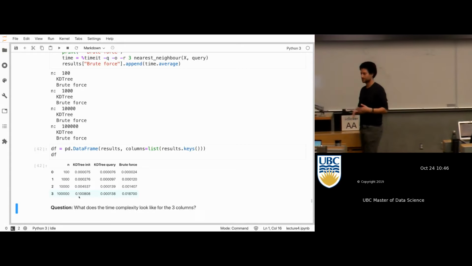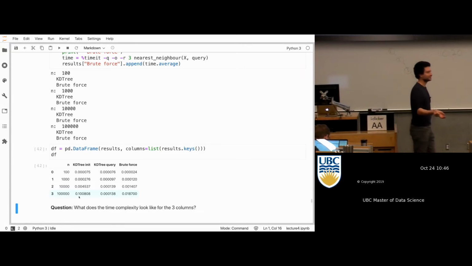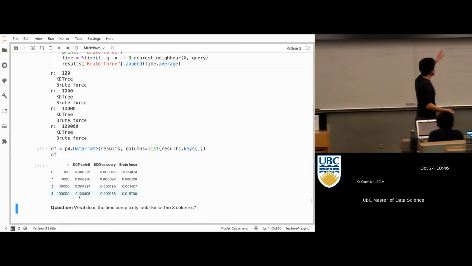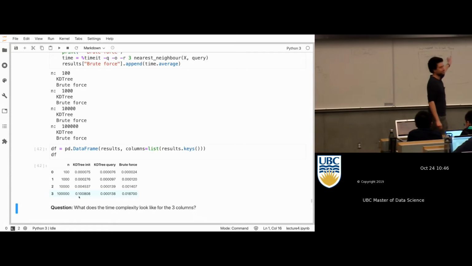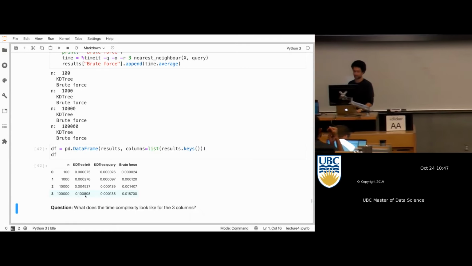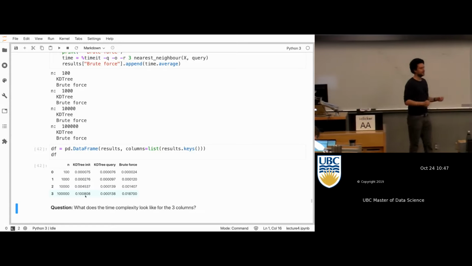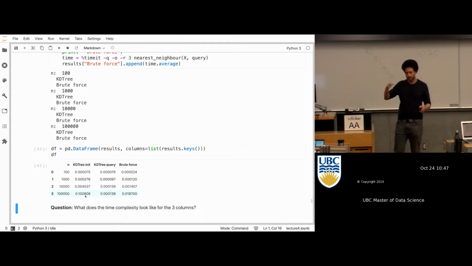So this brings us back to something we've talked about before, which is if you're just going to do it once, if you're only going to do a single nearest neighbor search, even if you have 100,000 items, it's not worth making this KD tree. You just look through all 100,000 things, bite the bullet, it takes you 18, 19 milliseconds, fine. I'd still rather do that than spend 100 milliseconds making this KD tree. So the benefits here come from if you have the same data set once and you just want to search over and over and over again.